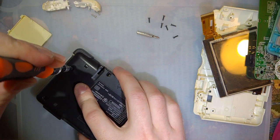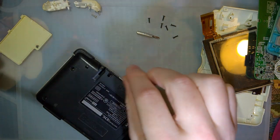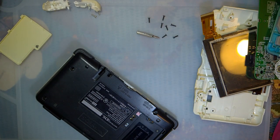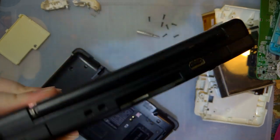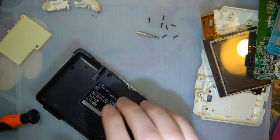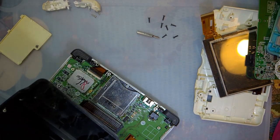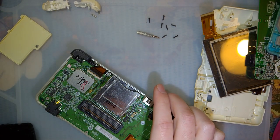So, I want to make a macro out of an original DS instead of DS Lite, despite the fact that I have plenty of DS Lite consoles laying around that I can convert to macros, literally on my desk even, but that's not the point. I like the original DS consoles for a couple different reasons here.